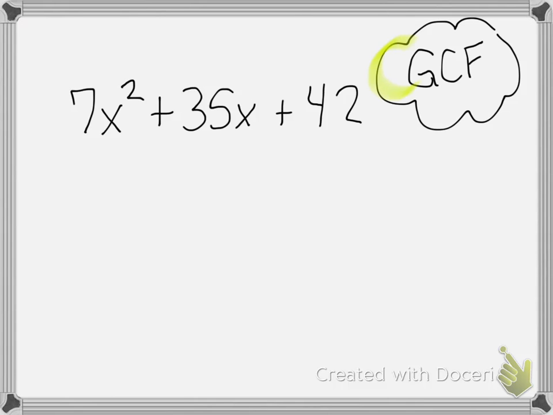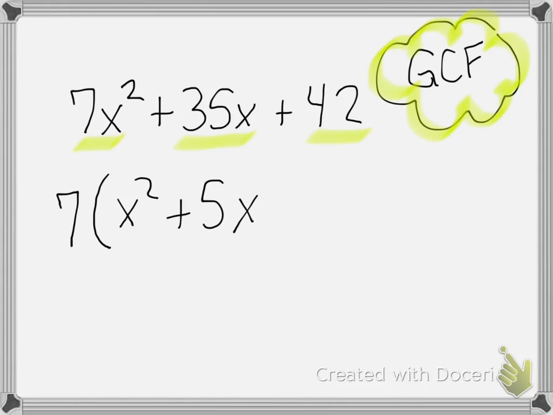When I teach this in a regular classroom, for days I say, what's the first thing you look for? And I make them repeat, greatest common factor, until it's totally in their head. So if I look at these terms, the numbers have a 7 in common. They don't have an x in common because the 42 doesn't have an x. But they do have a 7. So I can simplify these numbers by factoring a 7 out. And we did that in the last section.